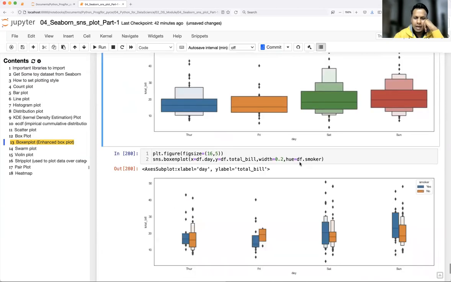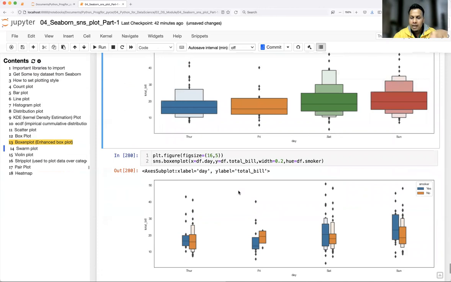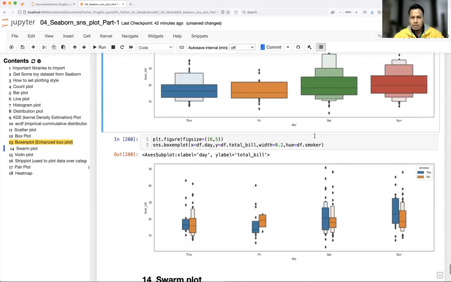It was just min, max and your interquartile lines, right? But around min, max and interquartile lines, how your data is dispersed, more quartiles will be shown here. You see more number of quartiles. Okay, so anyway, these outliers, and below this particular median line, you will have more number of quartiles. Okay, so that is your boxen plot.